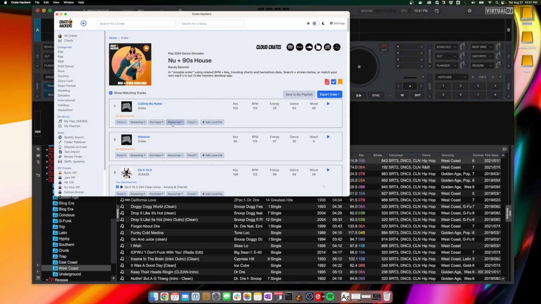So being able to see what Crate Hackers has already embedded between their hackathons and everything else they've been able to provide, and also being able to take external lists like Spotify and really sift through the cream of the crop, I think this is a really indispensable tool, whether somebody has been in the industry 30 plus years, as I have myself, or somebody is new coming in and gets exposure to something they might not have had otherwise.